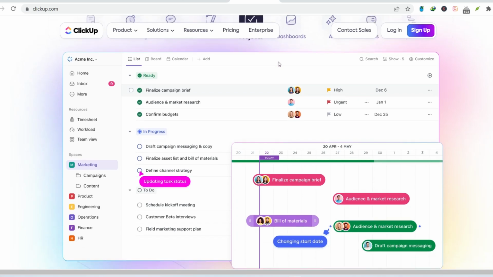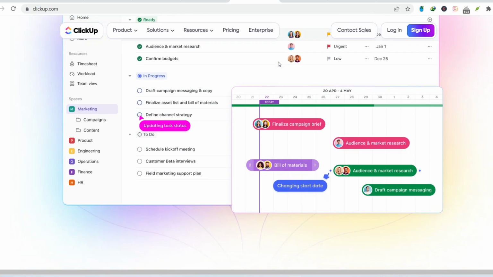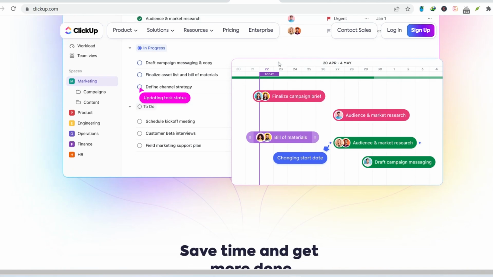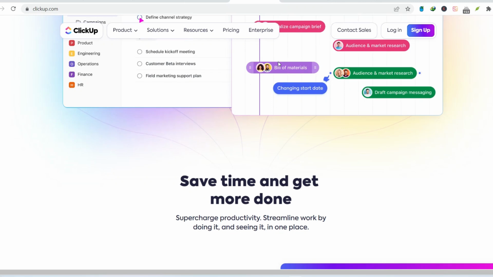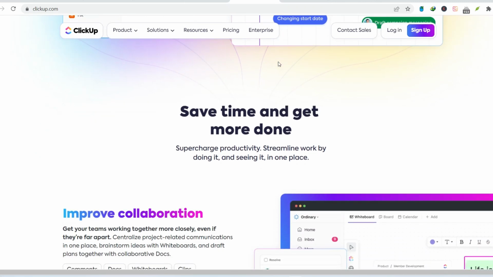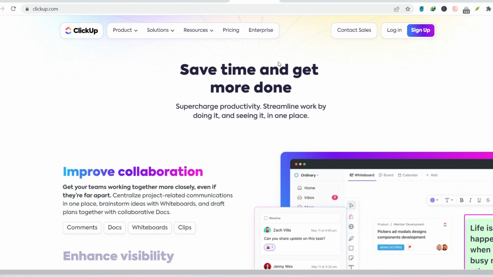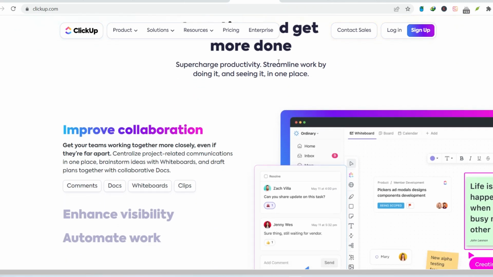Unlimited tasks, unlimited members. It sounds like the project management dream. But before you jump in and digitize your life with ClickUp, let's take a closer look. What limitations are lurking beneath the free plan's shiny surface? Storage. Enough for your essentials, not your everything. ClickUp's free plan offers 100 megabytes of storage.